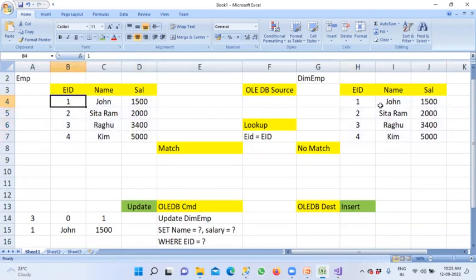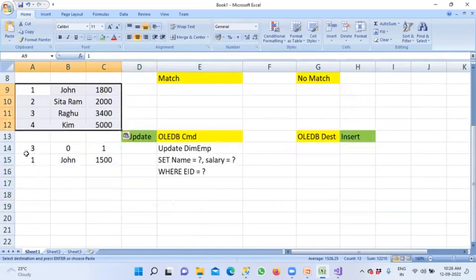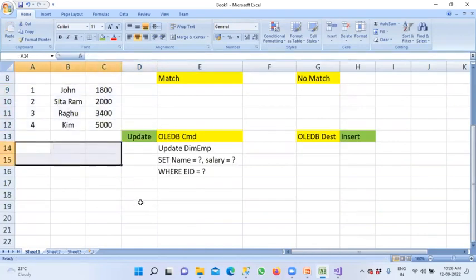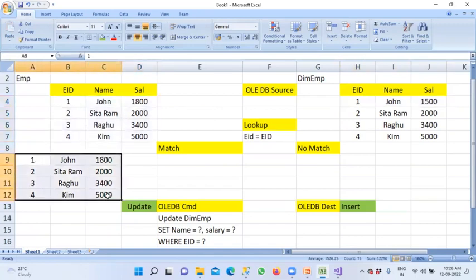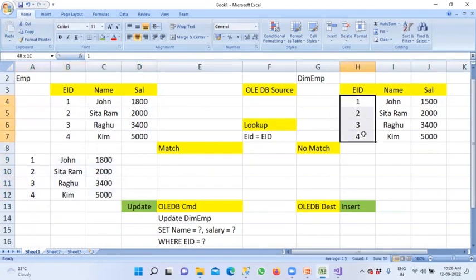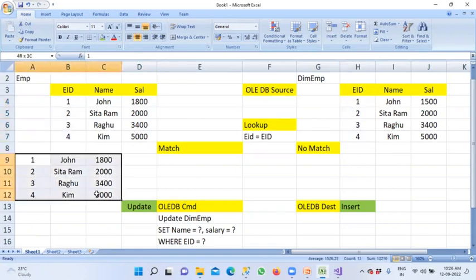But when we compare only one column, whether there is a modification or not, even though you modify only one row, because this and this match, and this and this match, all the data will come down here and all the data will get modified. That is the issue: I updated only one record, so only this record should update, but even though you update one, the remaining data is also getting updated. Why? There is a problem in the logic. Because we're comparing only these records, all the data matches, so we're updating every record.